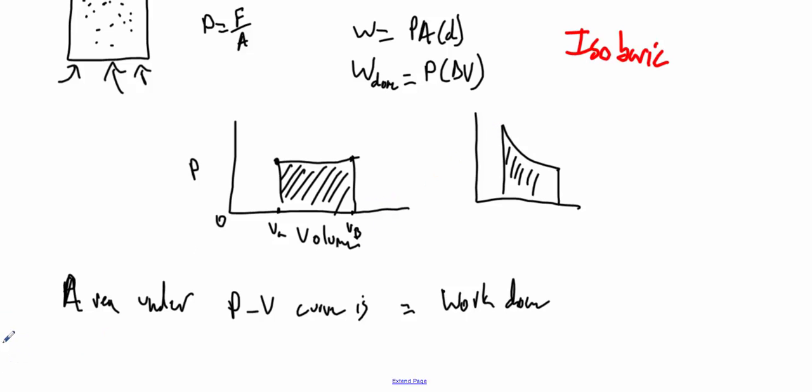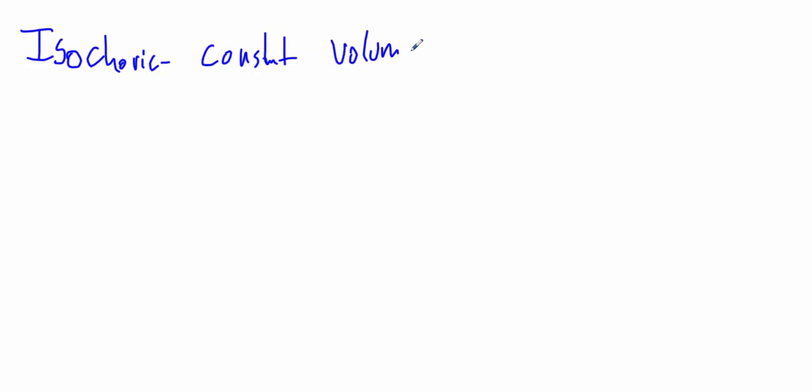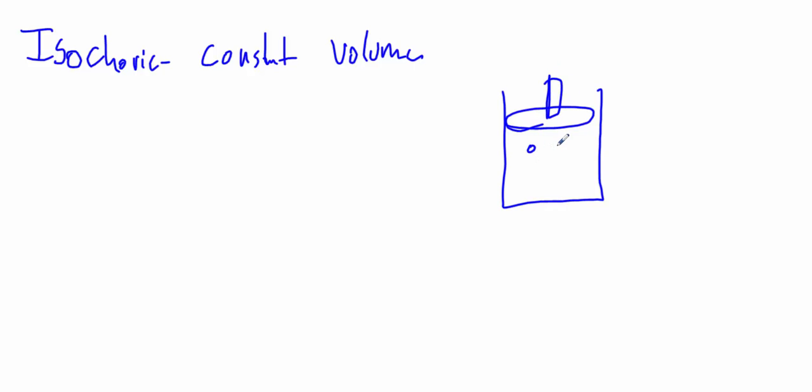Now there's one more thing I want to take a look at, and it's called an isochoric change. The other term that you can call this, and it's sometimes referred to, is isovolumetric. So this is constant volume. Let's think about what happens if I hold the volume constant. This piston is no longer allowed to move. So if this system isn't allowed to move, and I've got my gas particles in there, and the change in internal energy is equal to Q minus W, what happens if heat is added to this system?